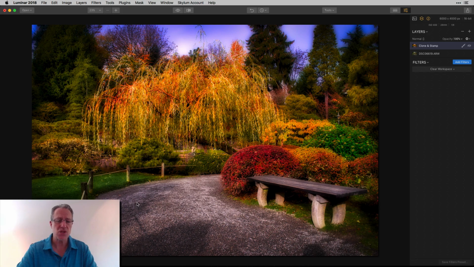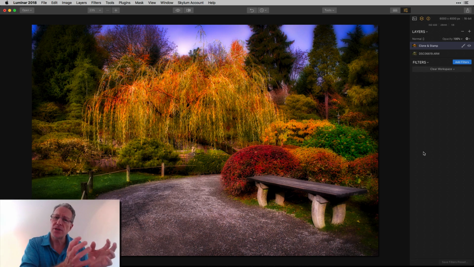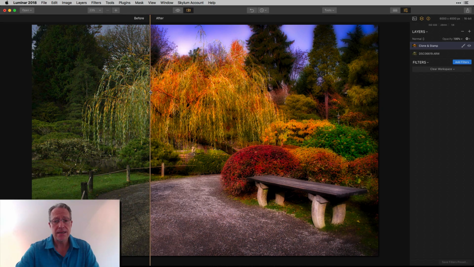I did not mess with the shadows over here. They didn't really bother me visually, but these two did. So I just did clone and stamp, and that was the after, right? Clone and stamp allows you to basically copy one part of the photo and paint it into another. I've got a video tutorial about that I'll put up in that corner, but it's super easy to use, and that got me really to my final result.